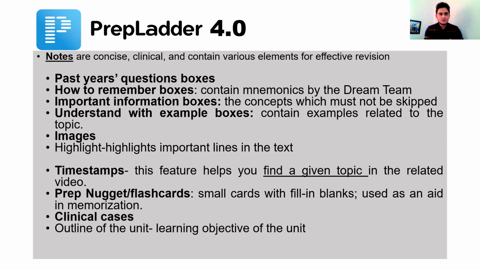About these boxes, I want to tell you about the added features. There will be past year questions boxes for easy navigation. There will be how-to-remember boxes with a lot of mnemonics. There will be important information boxes, because we know there is always high-yield content and some things that we cannot skip. There will be understand-with-example boxes, because sometimes we have difficulty in understanding certain things, so you can understand using these example boxes. There will be a lot of images and highlighted points.